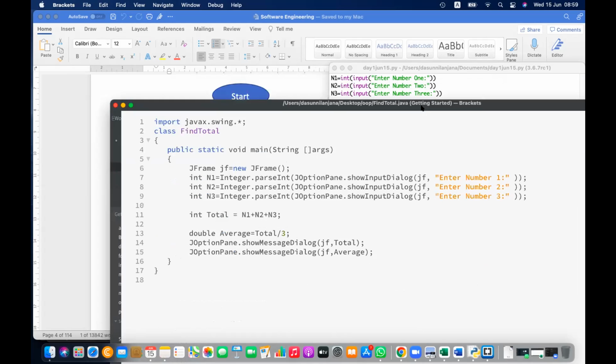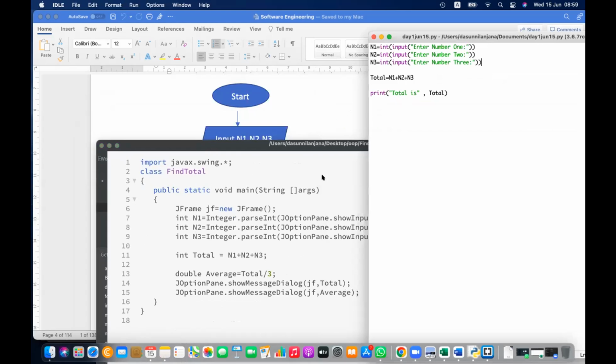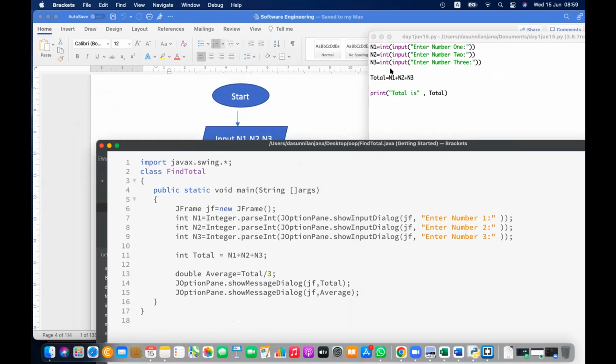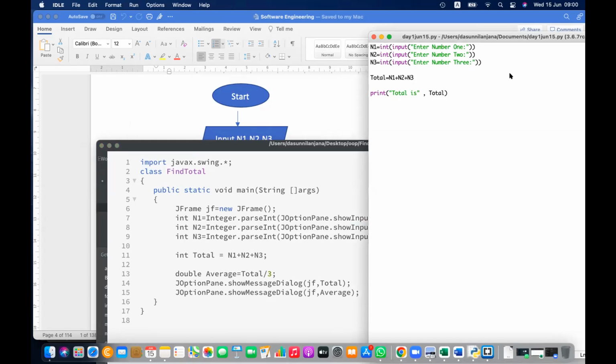The capital letters you have to remember, but for the structure, just refer to the structure. If you refer to the structure, it looks the same, right? Here, 3 numbers, find the total, but the only thing is there are types like int. That is why I say, if you learn one programming language, it's easy to adapt to the other. But if you try to learn this first, you will feel programming is a difficult task. That is why I said I'll teach Python first, then we'll move to Java slowly. Once you learn this, learning that will not be difficult. But if you try to learn that first, you will find it difficult. That's the reason. So don't worry, I'll be teaching that also. But for the moment, let's learn Python carefully.